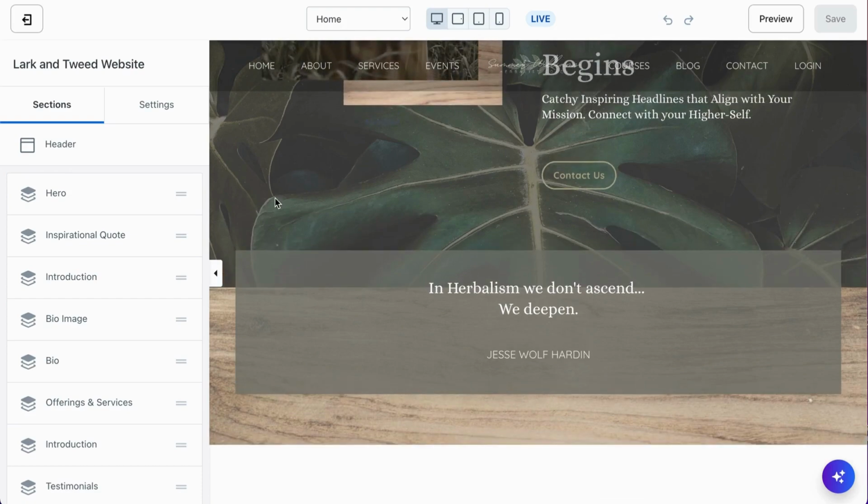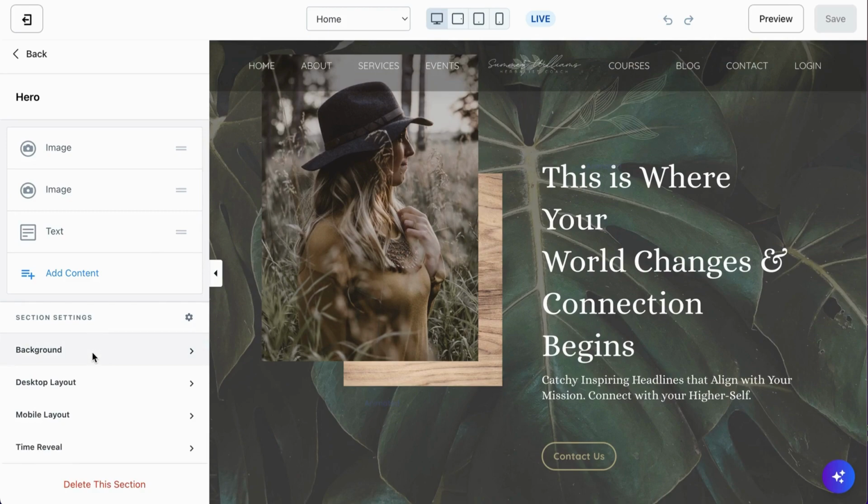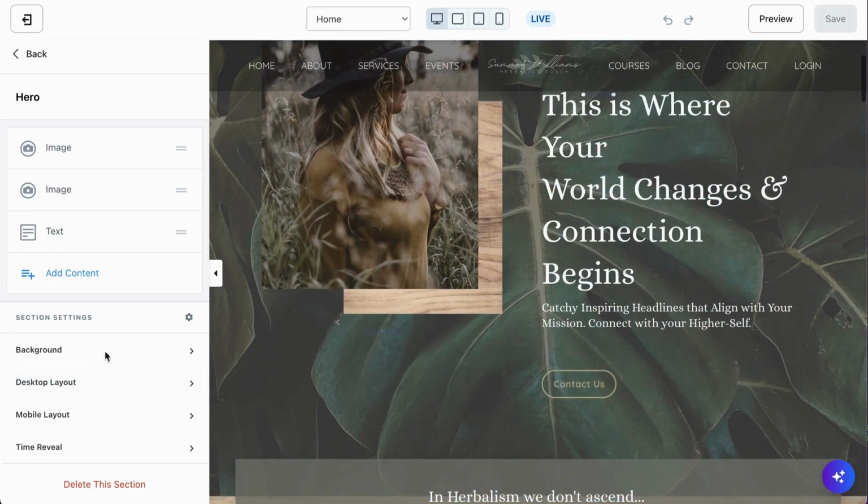So I'm going to click on this background here, the hero, and there are multiple levels where you're going to find spacing. I call this level 2 because you've got level 1. I talk about this when I talk about sections, but in regards to spacing, you will find spacing at level 2.